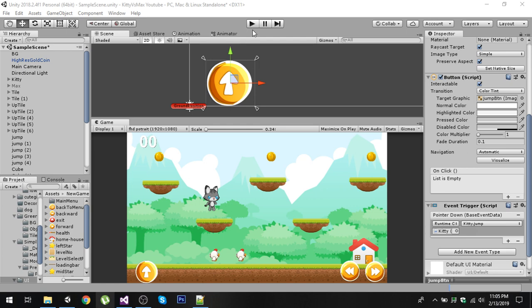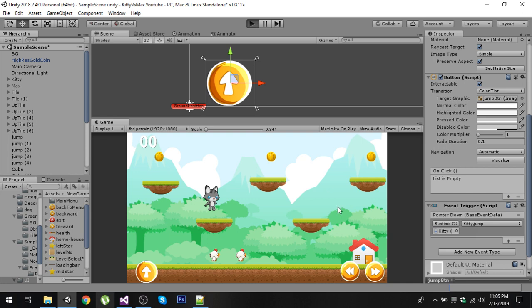Now what I have done, let me show you. If you see, when I hover my mouse on the button, our character starts moving towards left. Similarly with the right and left, and we can do a swipe on these buttons to move our player left and right. Same if we press jump, we again jump.